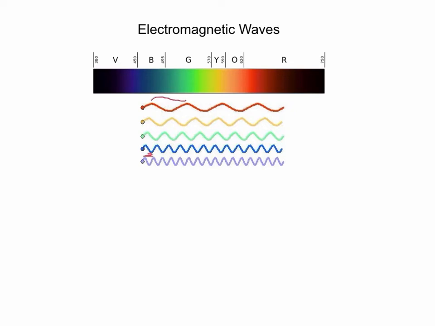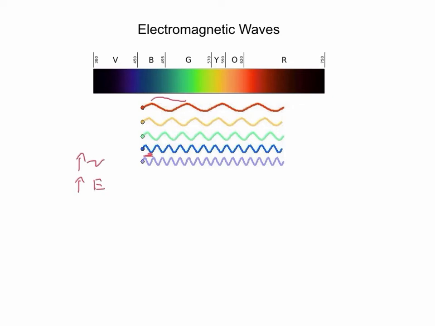Well, which has higher energy? Well, for energy, we have to look at frequency. So which wave, the red wave or the violet wave, has a higher frequency? Well, if you think about if this wave was passing by, it would go up, down, up, down, up, down, up, down, up, down fairly quickly. Where if this wave was passing by, it would go up and down much more slowly. So the violet wave has a higher frequency, which means it has a higher energy.